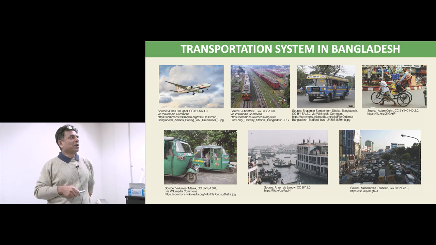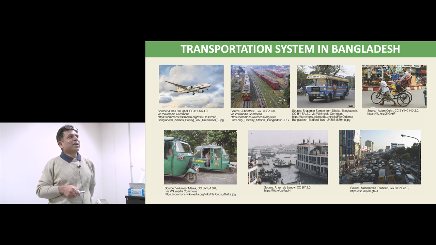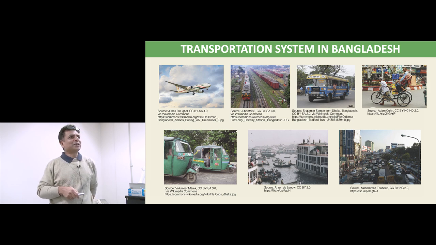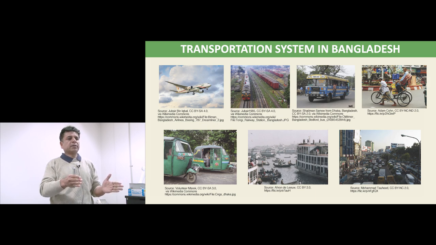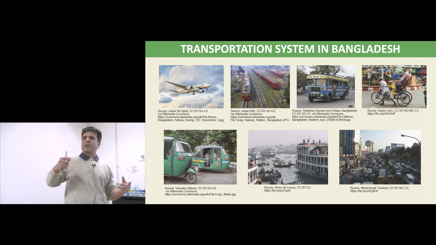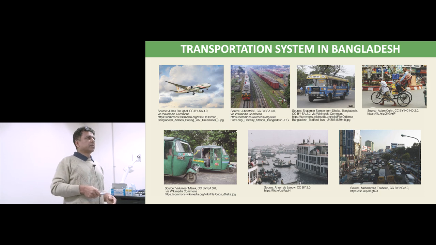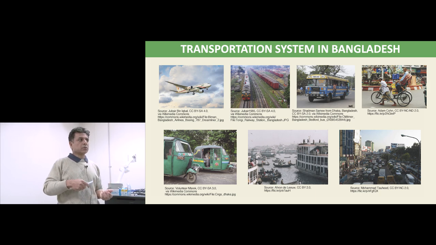This is the transport system. We have the usual transport — planes, cars, and buses. Our own typical vehicle is the rickshaw — the word rickshaw is Japanese, and in Japan it is jinrikisha. This is for short distances. We also have a three-wheel engine vehicle that uses CNG. Sometimes one car has only one person but occupies a lot of space, so the government encourages people to use small vehicles. These are boats for the rivers — small boats to cross from one side to the other, and larger four or five storey ships for journeys of several hundred kilometers along the rivers.